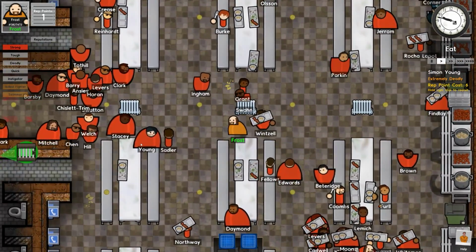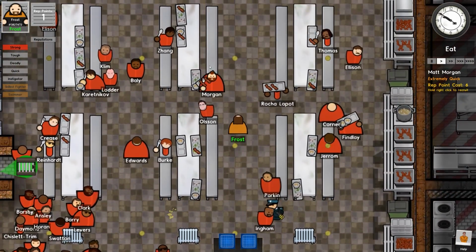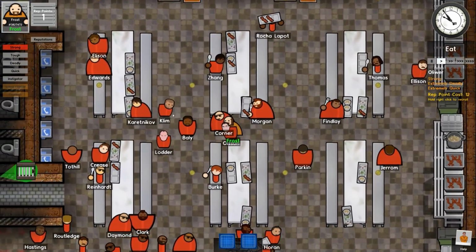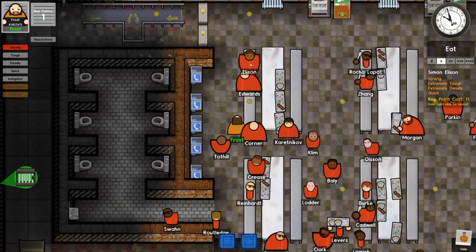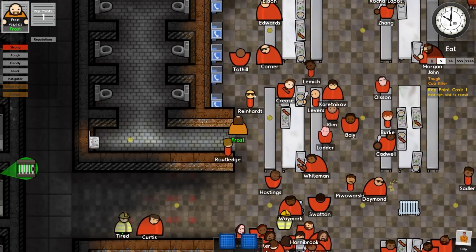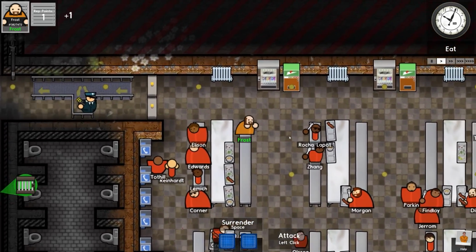Well, let's see if there's any instigators around here. We might actually punch them and see what happens. The problem is that there's a lot of traits around here that we have to be very aware of. You can see some of them are strong, quick, but some of them are extremely deadly and quick, like legendary prisoners. So I really don't want to. Oh, there's tough and cop killer. If we punch those, then the guards are going to start to fight.